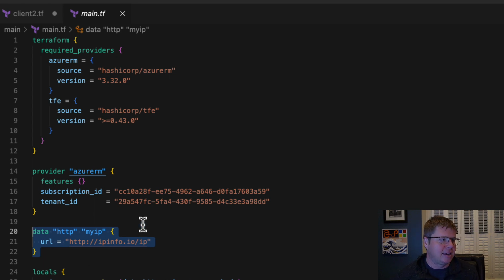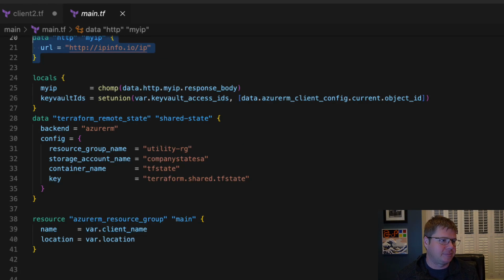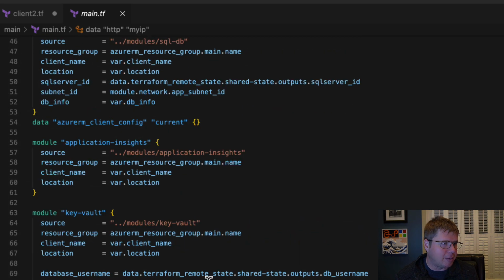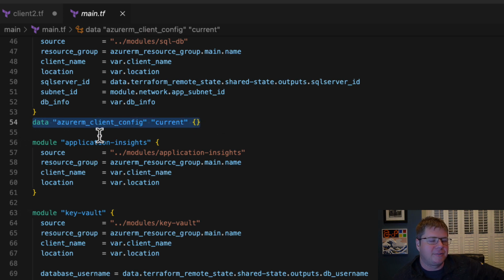Okay. Yeah. So that's it. This is kind of a nit, but if you've got things like this Azure client config that are highly reusable, I would probably put that somewhere at the top, just so it doesn't get lost in the crowd, so to speak.